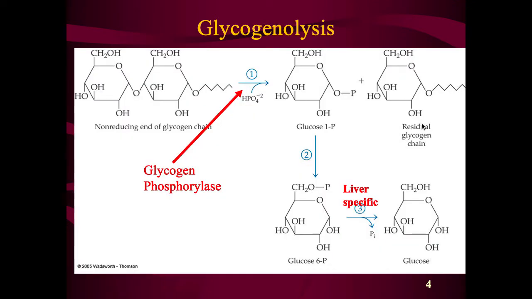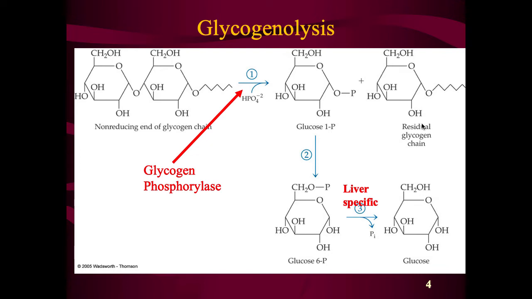This image is in your textbook, and I have it up here to show the key reaction. Two important reactions, actually. So imagine we've got a big glycogen molecule. Now we're looking at the end of one of them. So imagine this one is one of those black circles, the filled in circle. And you can see it's a non-reducing end. Why is it non-reducing? Its anomeric carbon is in the glycosidic bond. So we're on the end of it. This enzyme, glycogen phosphorylase, is going to break this bond.